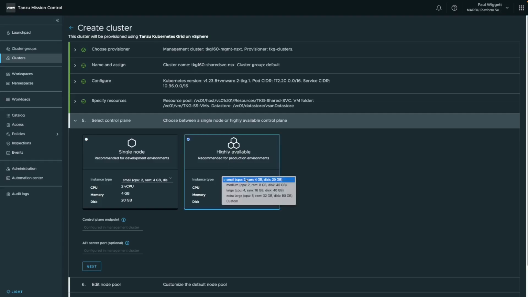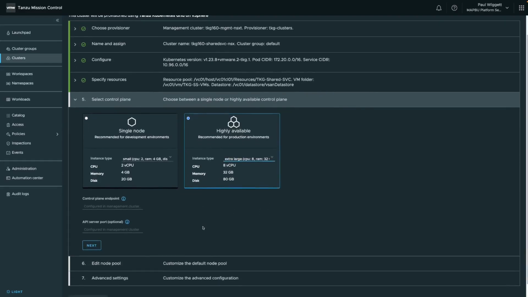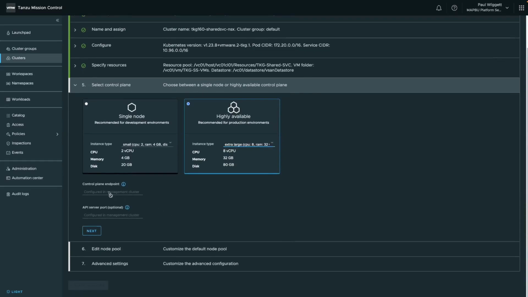And for the instance type, I'm going to make it extra large as I don't really have any resource constraints in my environment. For the control plane endpoint, I'm going to leave this blank because that's automatically defined as part of our integration with the NSXT advanced load balancer. And the API server port, I'm going to leave as default. And I'm then going to click Next.